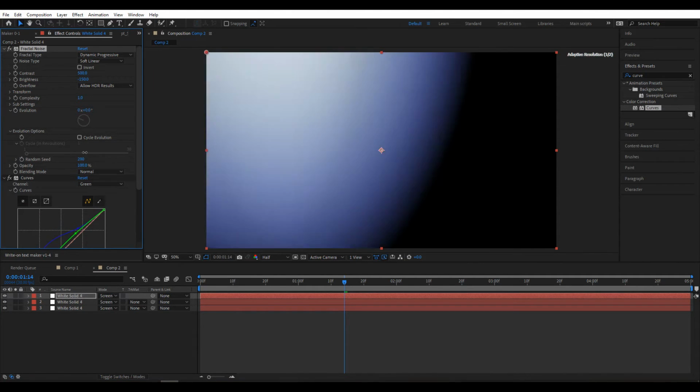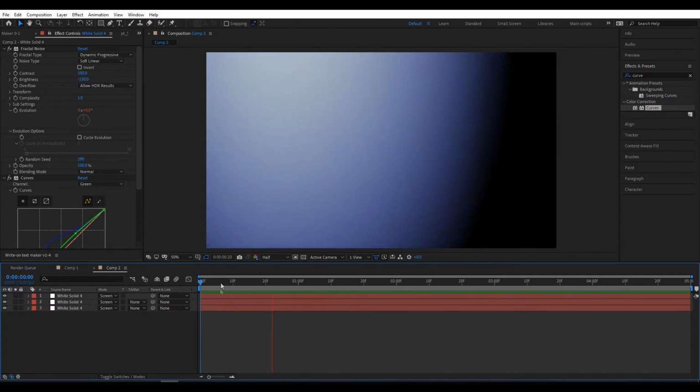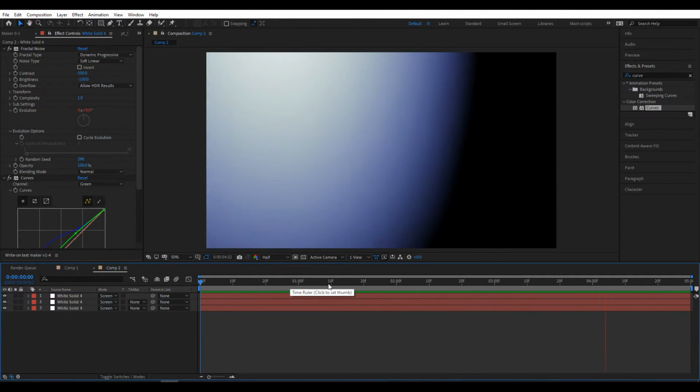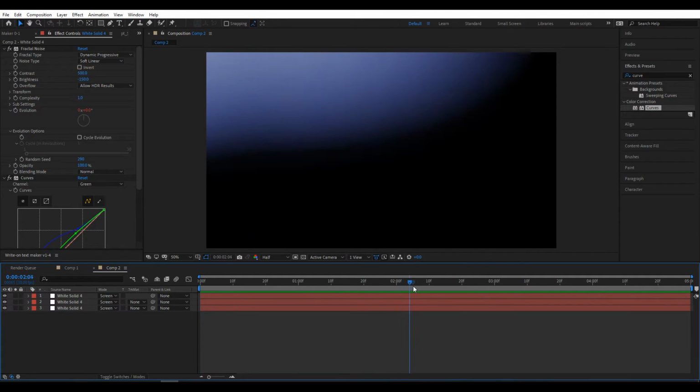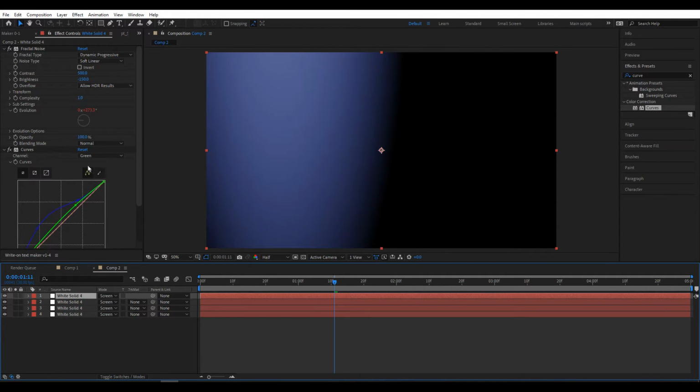Duplicate again and change random seed. Okay, this looks good. Now I'm duplicating again and setting another color.